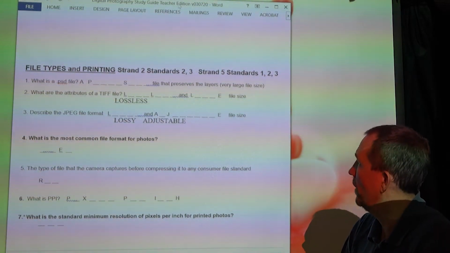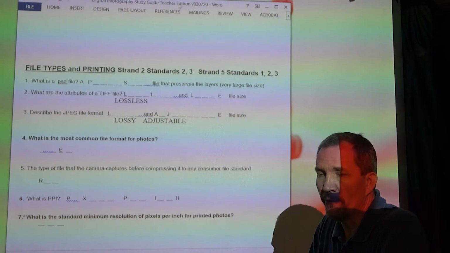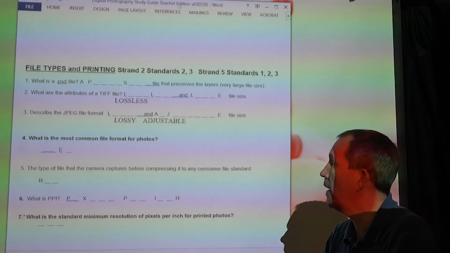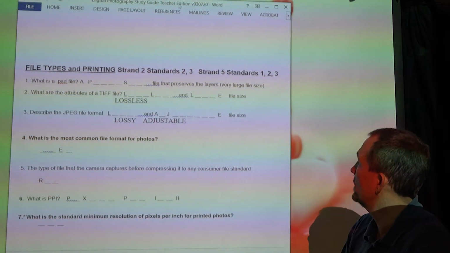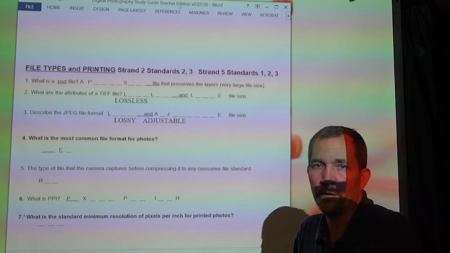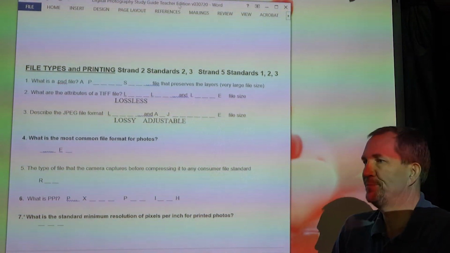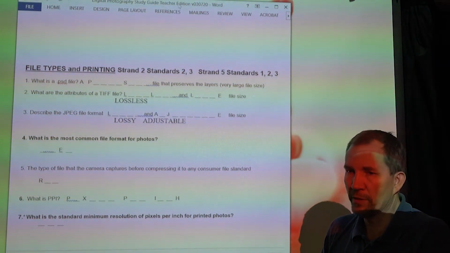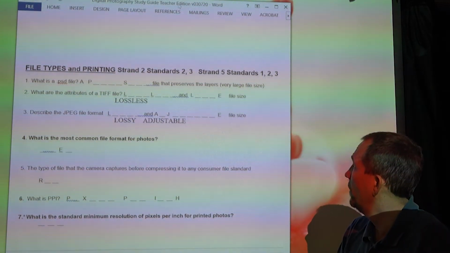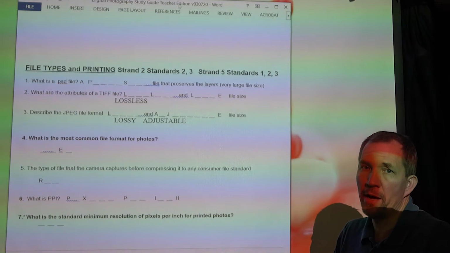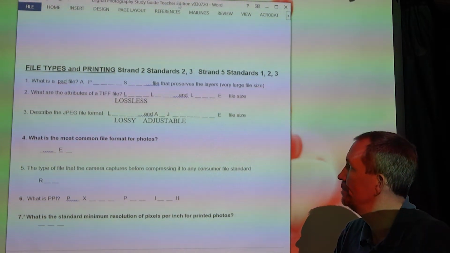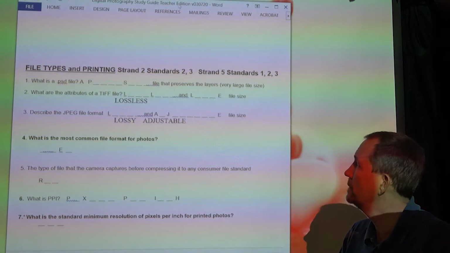It's a Photoshop file. So when you're in Photoshop and you're working, you just hit save, it automatically saves it as a Photoshop file, which means that it preserves the layers, and therefore it is a very large file size. Well, it can be. If you're only working on one layer, then maybe not so much, but most of us use at least 2 or 3 layers on any photo we're working on. So it could be over a megabyte pretty easily. Could be 30, 40 megabytes.